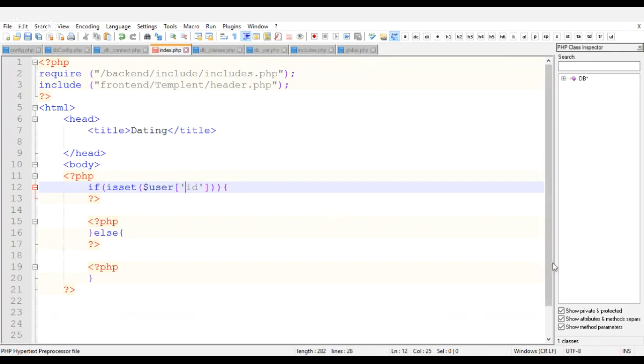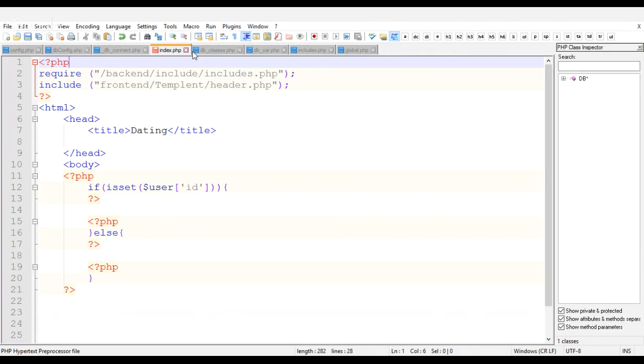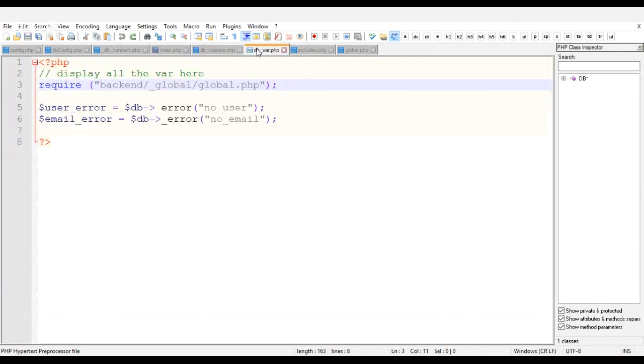meaning in our global stuff later, we are going to have the user array, user, if that is set, we will be echoing out the error message. This is where we're going to have that user ID equals to, say, 1. Say if the user ID equals to 1.